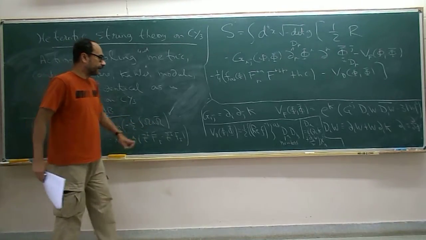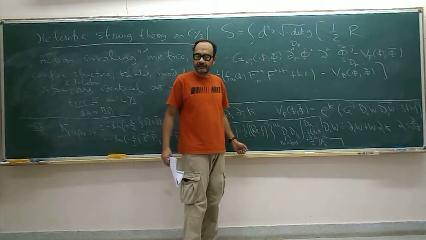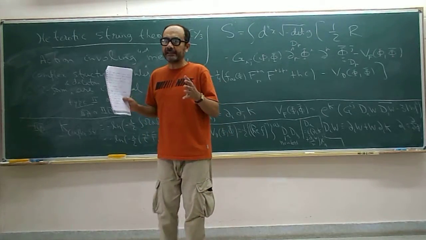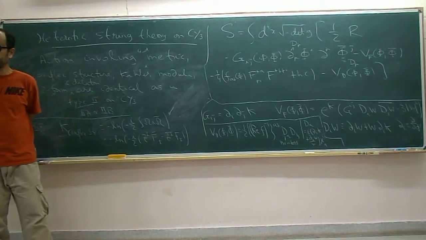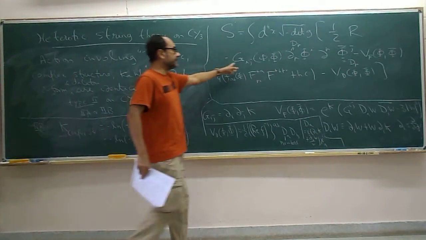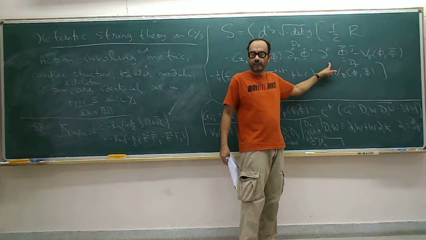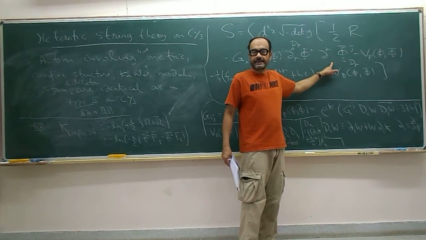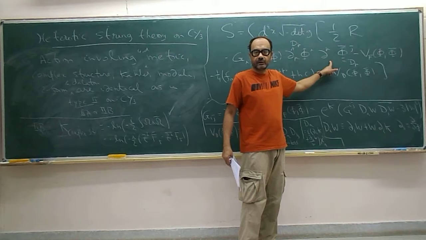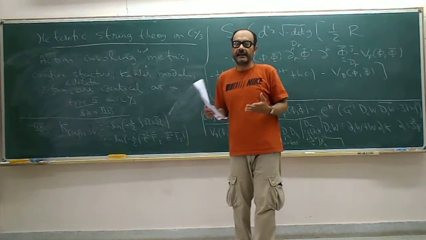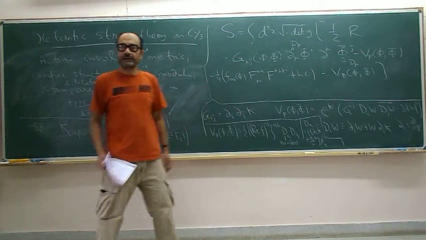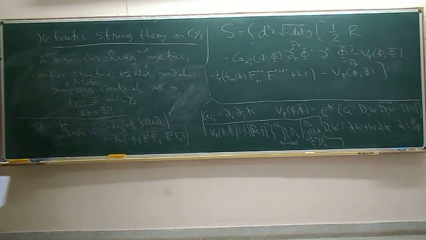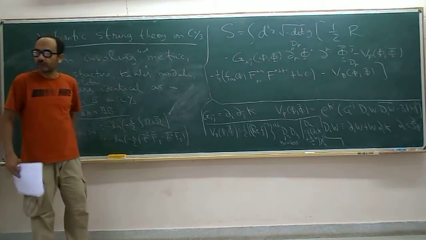So that means the scalar potential of the heterotic involving the complex structure moduli will contain this term. Is this point clear? Because this structure is the same as what we had in type 2. The scalar potential entered the scalar kinetic term in the same way in heterotic and type 2B. Because you know that the type 2B action and the heterotic action must be the same for these fields, we know the scalar potential for the complex structure moduli fields in heterotic must be given by the same result that we had in type 2.